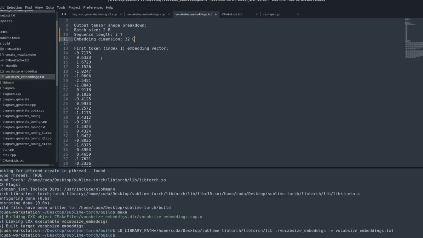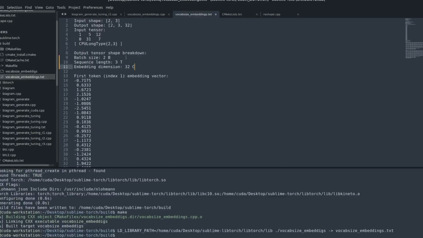So this is the first token, from the first row and column of the input tensor. From 1 it goes to the embedding and it will plug out 32 numbers.